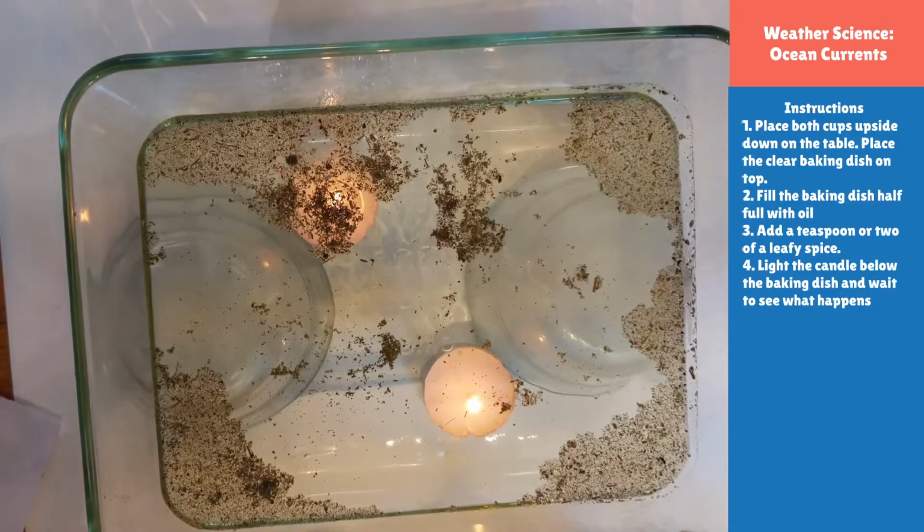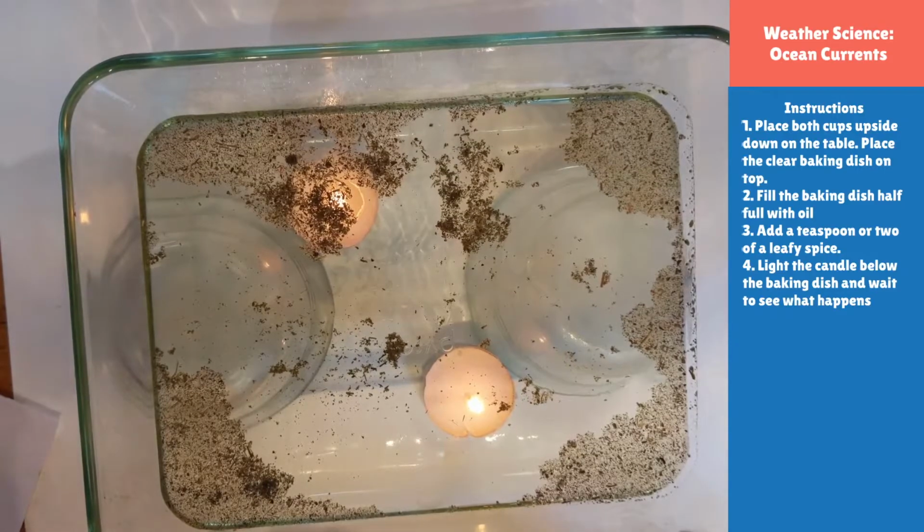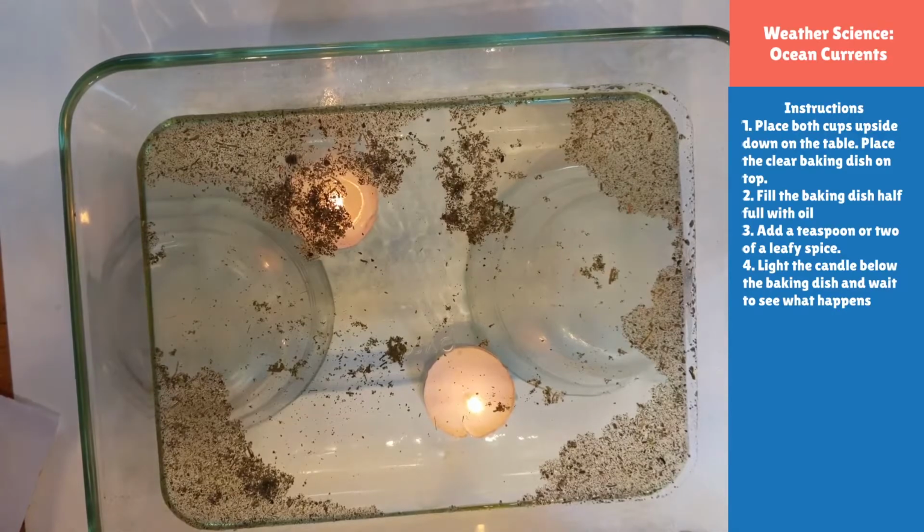This is super interesting. I feel like this would be a great calm jar too. If you're feeling really stressed out, you just come and watch your ocean currents. That's something that I know I would enjoy doing.